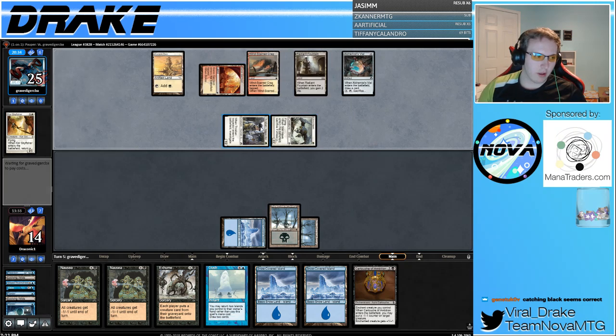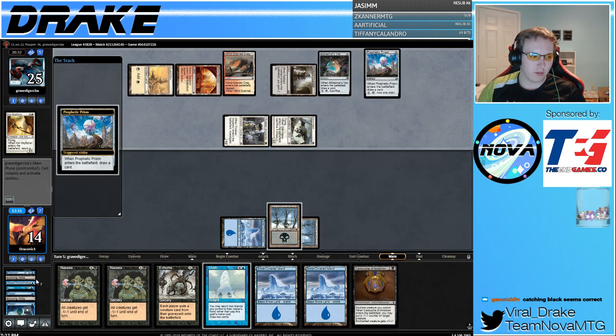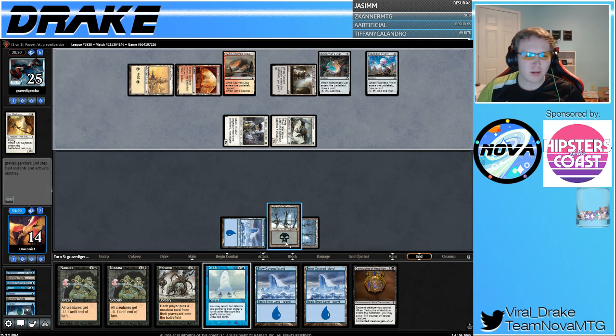They're going to gain a bunch of life. I don't really care. What matters is surviving long enough to be able to put Cartouche of Ambition. I need to survive the next three turns, which I think we're going to be able to do without much trouble.